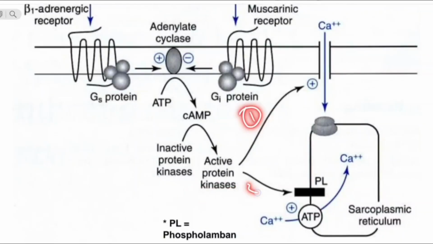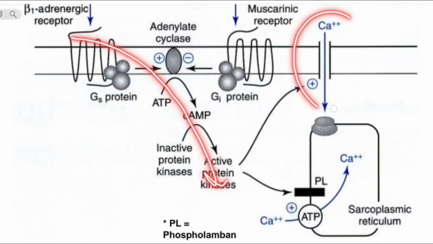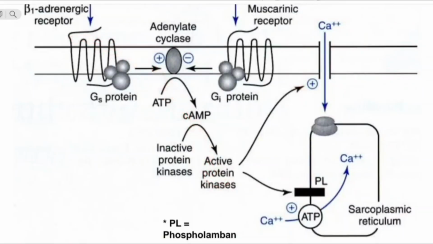What is it going to phosphorylate? Two things. Number one, these channels, the ones that are allowing the calcium to enter inside. And what did we call this? The calcium trigger. So this activation is increasing the calcium trigger. It is also phosphorylating the phospholamban protein, which is in the sarcoplasmic reticulum. What is the phospholamban protein doing? It is activating the ATPase calcium channel to increase the entry of calcium into the sarcoplasmic reticulum, and this is sometimes a confusion for people.